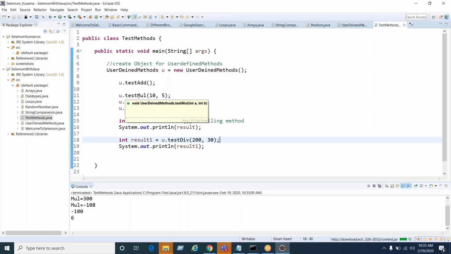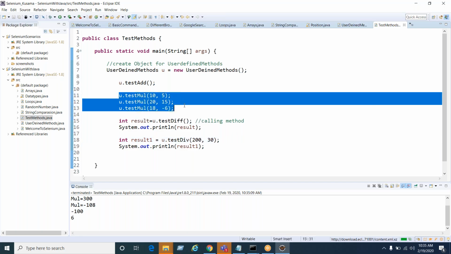If you pass different parameters, you will see different applications. So if you pass different parameters, you will see different output.